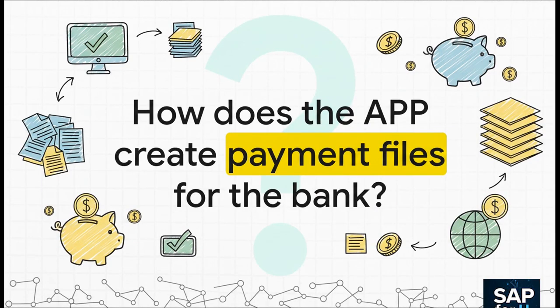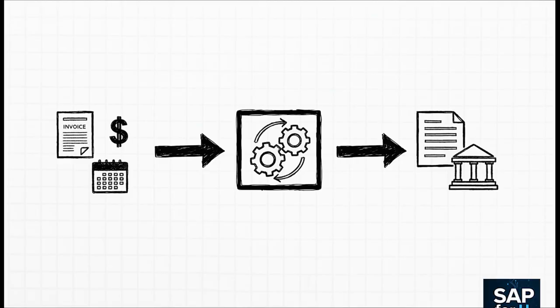All right, another big question. So, posting the payment in SAP is great. Your books are updated, but that's only half the battle, right? How do you actually tell your bank to send the money? This is where the APP acts like a kind of universal translator. It takes all the payment details and uses tools, like the powerful Data Medium Exchange Engine, or DMEE, to package everything up into a file. And not just any file, but a file in the exact format that your specific bank needs. This makes the handoff to the bank totally seamless.